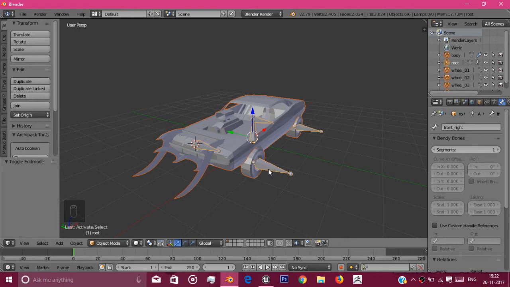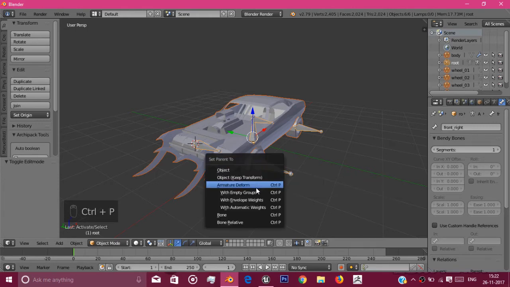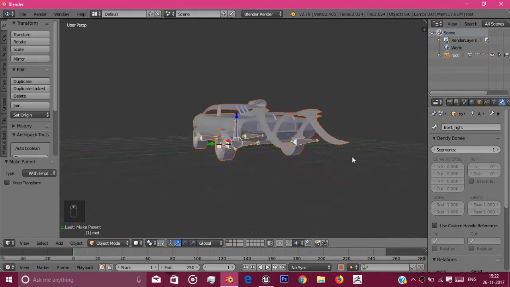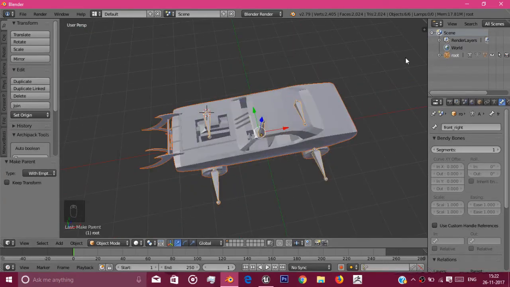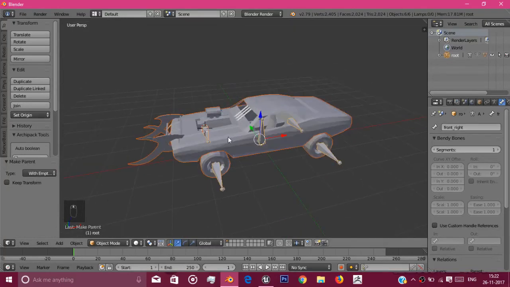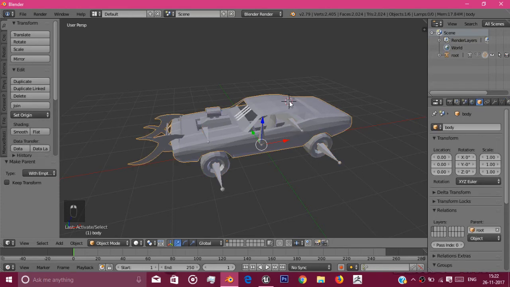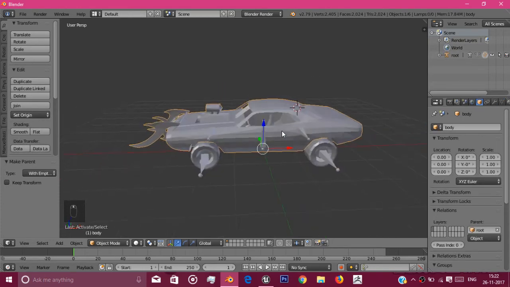Select all of your objects and then select your armature, and then hit Control P, and then select With Armature Deform with Empty Groups. After doing that, your object will come under the root section, and the armature will be the parent of that object.